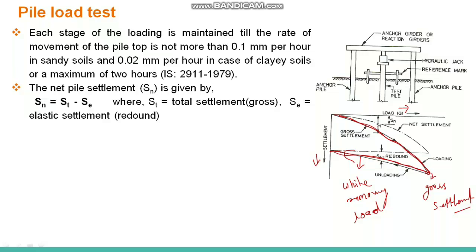You can see when the load is maximum, it is here, and the settlement is here. When the load is removed, the settlement is there. So you will get at this point, you can say this is the elastic settlement. When we apply the load, settlement is there, and when you have just removed the load, settlement remains up to here. You will see this interval or this phase is called rebound.